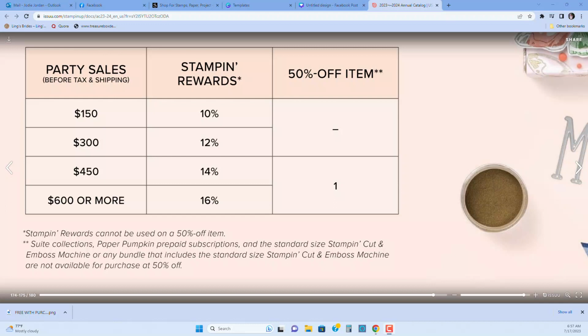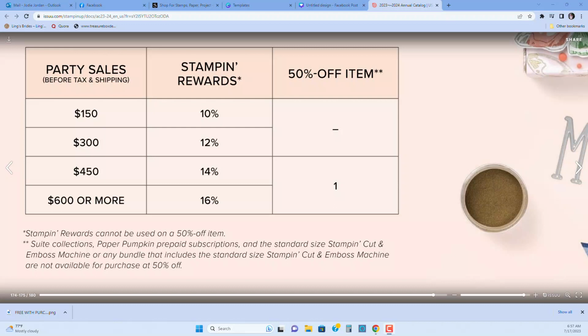They ask their customers to host parties, things like that. I've not done that. If any of you would like to do that, that's fine. I would be happy to come to your home and do a party.